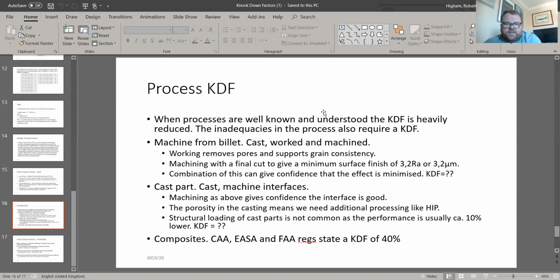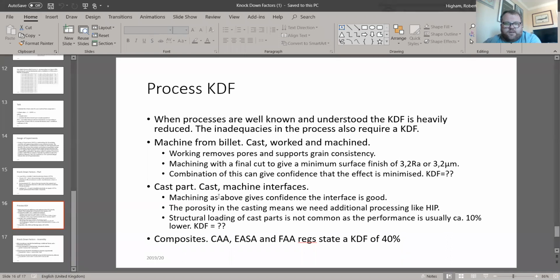So if we did a sequence of testing on both of those conditions, even if they had the identical mean, our knockdown factor would mean that the cast versions would be lower performing just because of confidence, not because of physical performance. In reality, cast parts normally are lower performing than billet, but just for the ease of an example, if they were both tested, both the same, casting has more areas in which processes can be affected or can affect it, therefore it would have a greater knockdown factor.